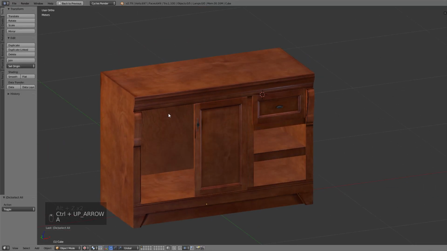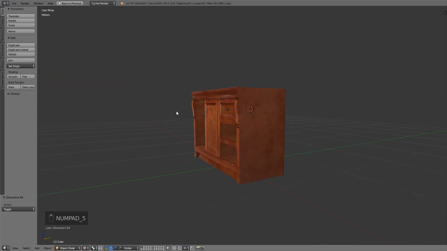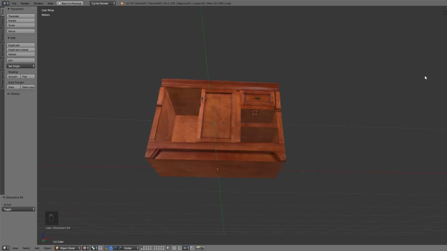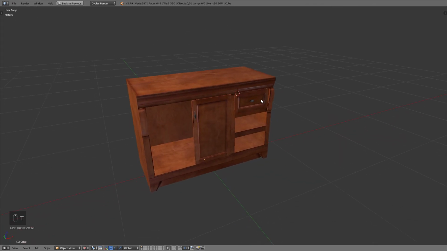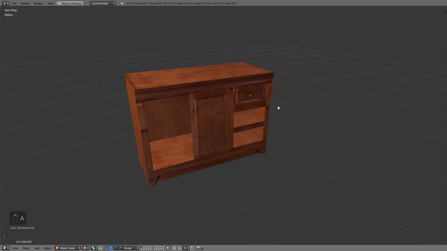Alright, well, there we go. And that will do it for this part.